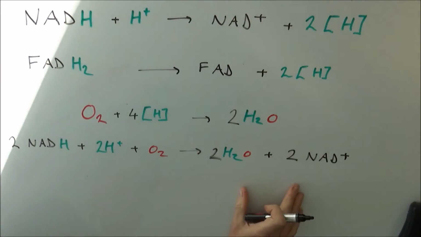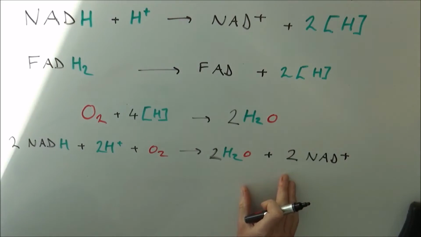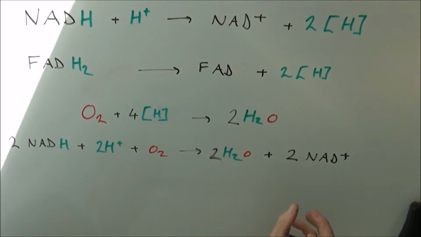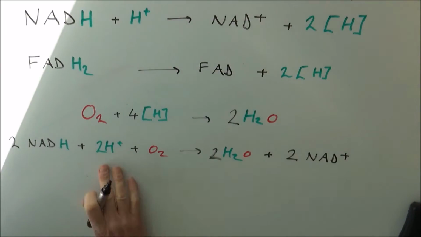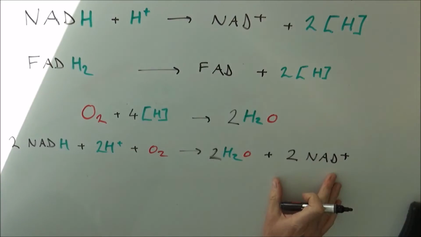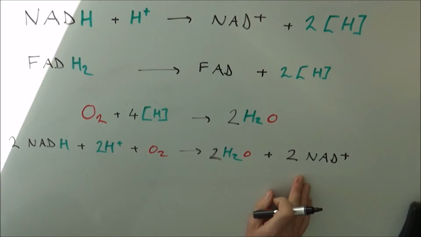That's the overall change, but it doesn't happen in one step. It's broken down into lots of little steps, and this is how the electron transport chain manages to capture the energy released. That is a reaction that gives out enough energy, in fact, to make 7 ATPs, but in practice we only get about 2.5, and that's achieved by breaking it down into lots of little steps, which is what we're going to look at in a moment.